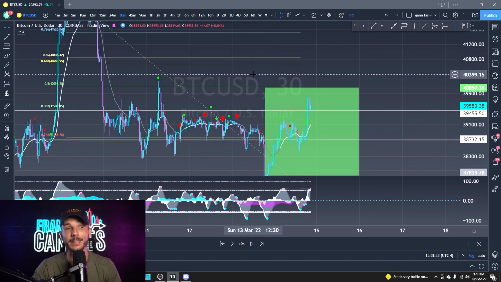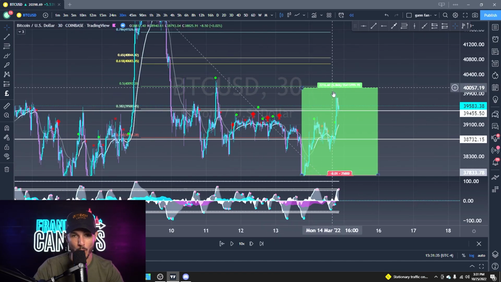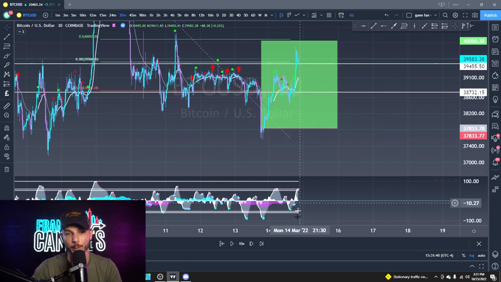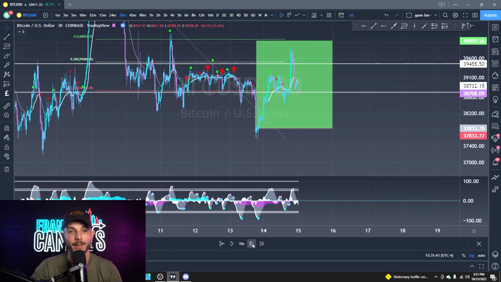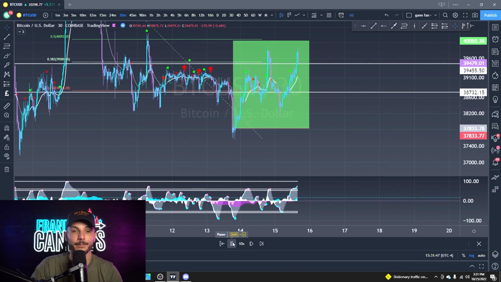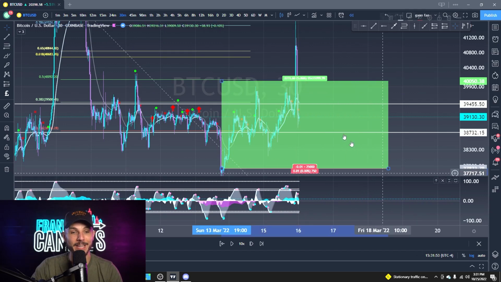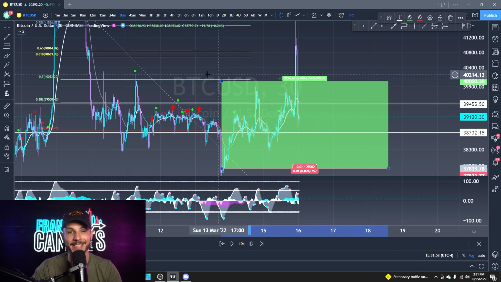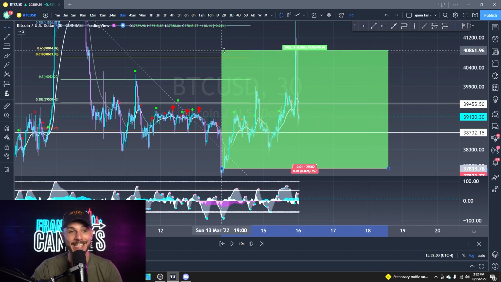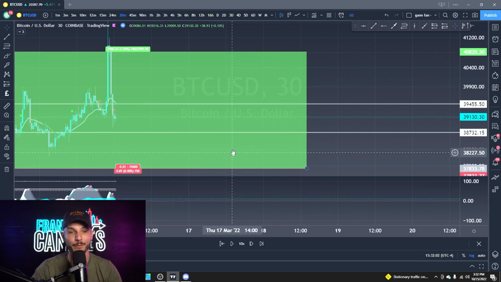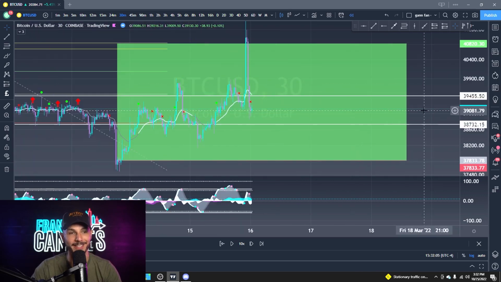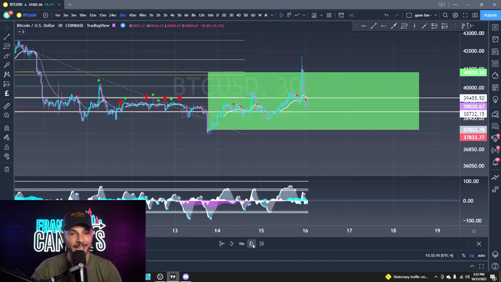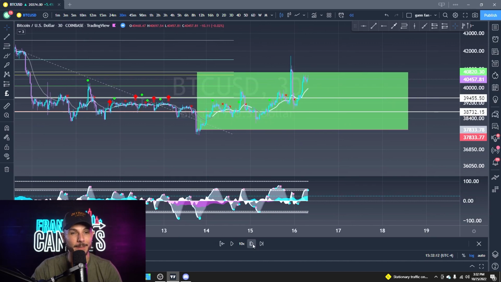But you could say, I know the golden pocket is very strong. It's likely that we could come up and test that. But let's see if we can come up and hit this level, or if we're just going to fall down from here. And look at that. We did go for a little bit of a ride here, but we did come up and smash that next take profit. We actually did make it up to that golden pocket before getting a really harsh rejection to the downside. You could see that golden pocket did give us a pretty hard rejection. And let's see if this thing continues to the upside.